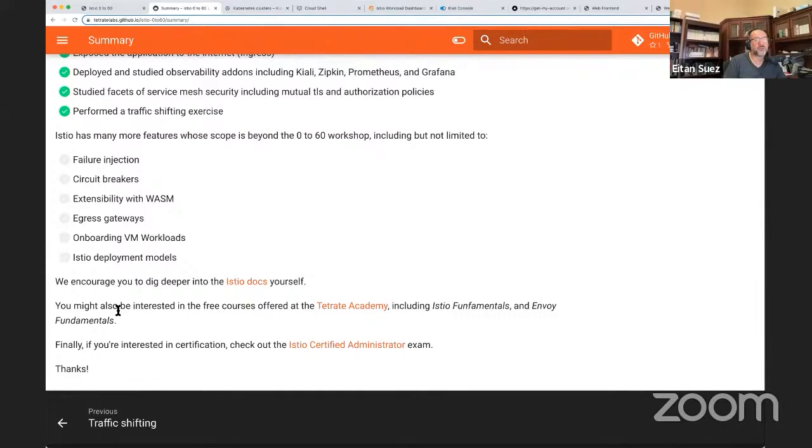There's also multi-cluster deployment models that we haven't talked about. And the fact that you don't have to get all of your services running in Kubernetes before taking advantage of Istio. So if you have a service that for whatever reason has to run on a VM, that's called a VM workload. And you can onboard those VMs onto your mesh, and you can have your services running in Istio call out to that service, and technically that service is part of the mesh, and vice versa. So you don't have to wait until everything is lifted and shifted onto Kubernetes before taking advantage of this ecosystem.